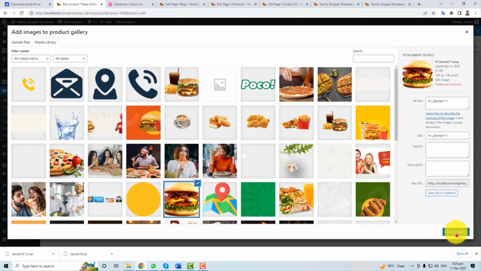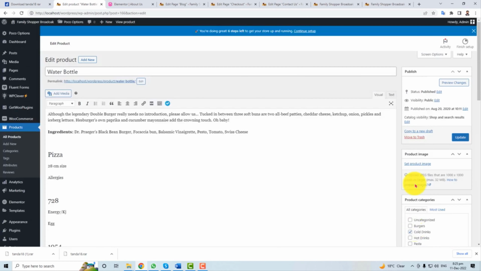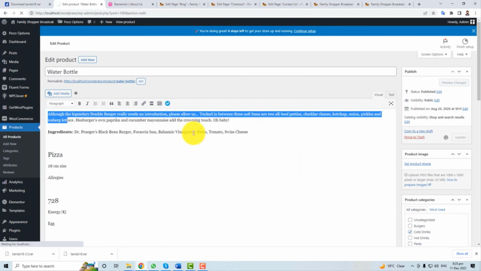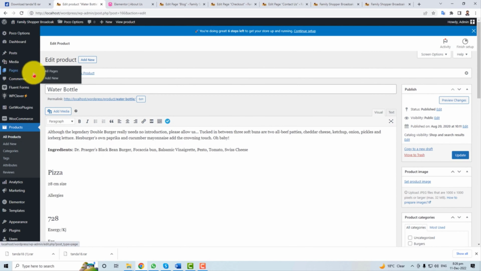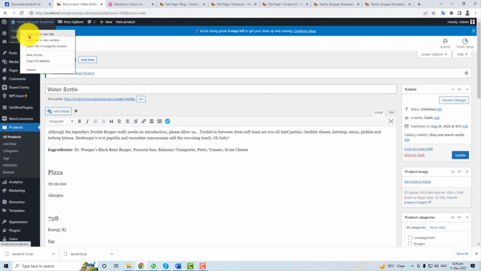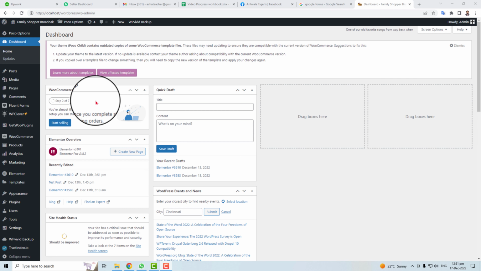I'm going to use this image. After putting it, I will update. You can update the text from here. Now our website is ready, and we have edited all the pages, we have edited the product. Now if we have done all of the product changes and all of the pages, then our website will be ready for the public. Now we will set up the WooCommerce plugin in order to insert e-commerce functionality in our website.